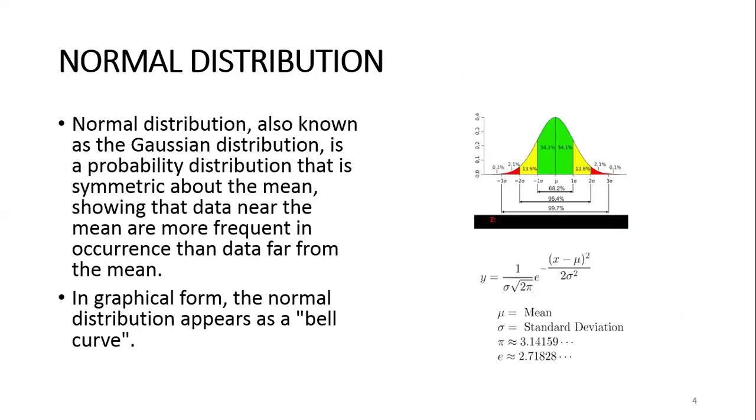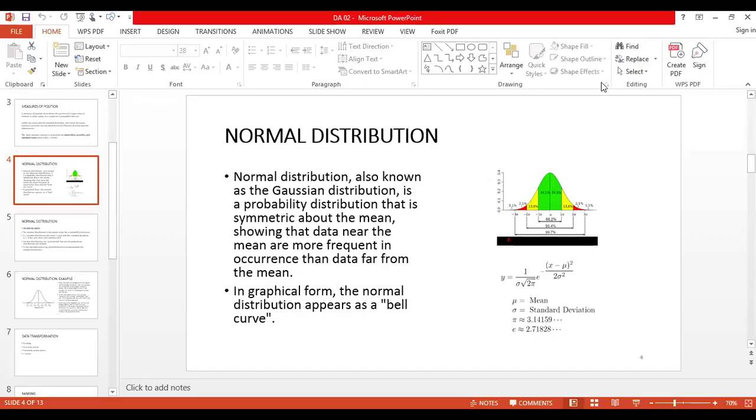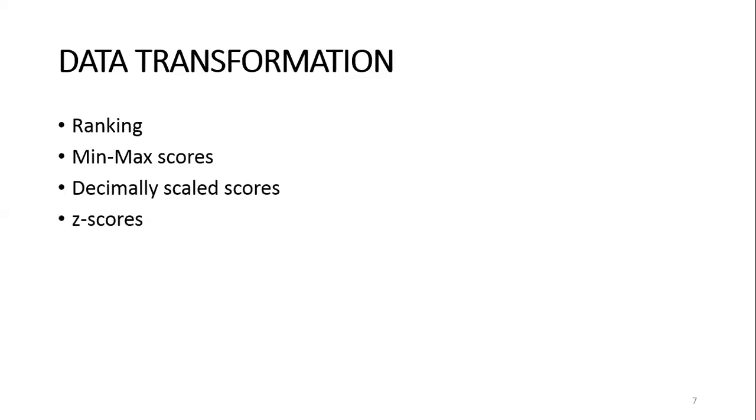So this is an example. This is a standard normal distribution. Although here we are adding the standard deviation, instead of saying 1 standard deviation, you could just say 1. You could just call it 1, 2, 3, like that. So that's how a standard normal distribution should actually be. Okay, so let's proceed now. Now let's move on to what we call data transformation.